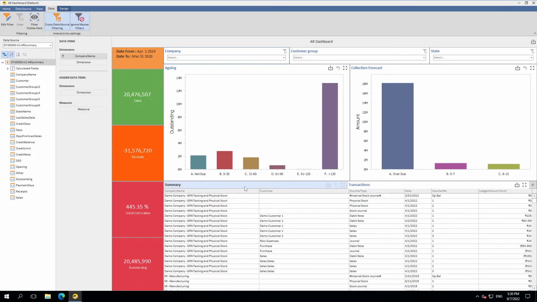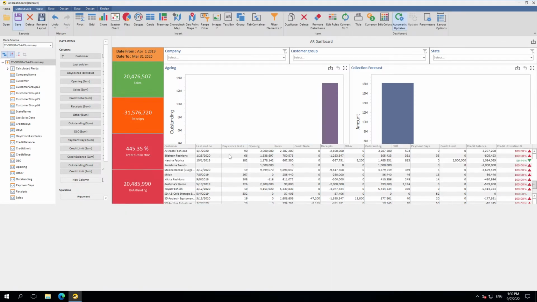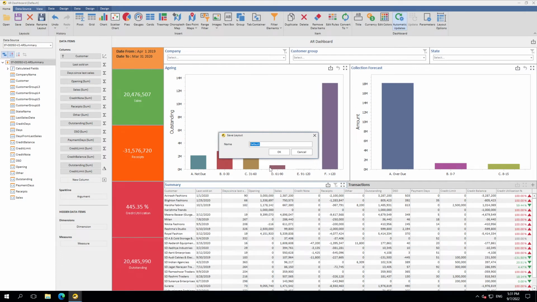Now, like I've added, this tab can be made into a full page tab. So I can move more content onto the tab and make that full page. So you can design your own layouts and then you can save it. So I can call it with transaction details.